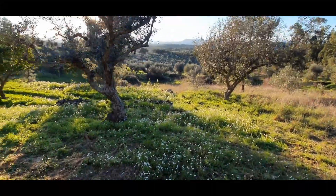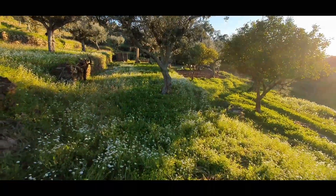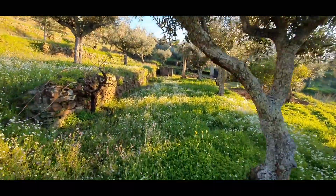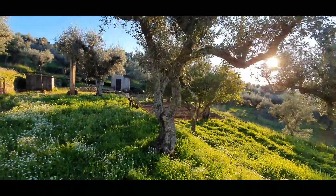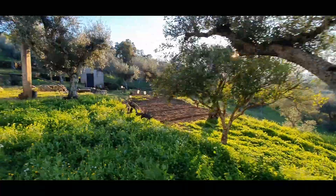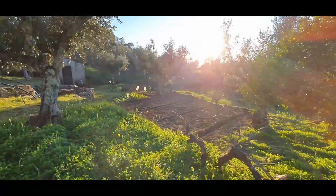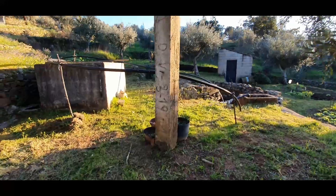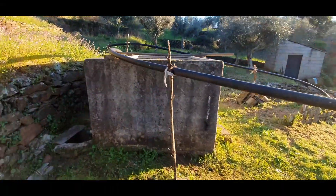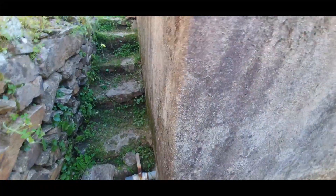Let's see nearby the well, nearby the tank. There are some vines too, orange trees, a lot of olive trees. As you can see, the terrain is very fertile and there's a lot of water. Here you have the tank — it already has connections to take the water down and to irrigate by gravity.